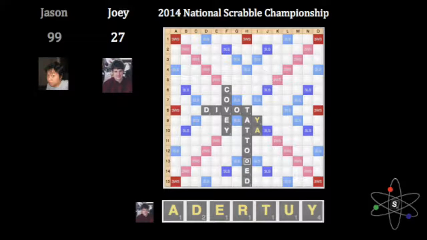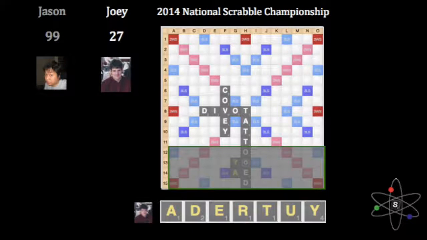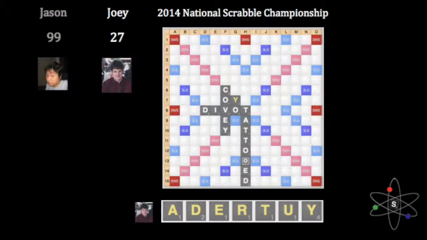So for that reason, I don't really want to create something that is going to allow your opponent to block better. And that's why I don't like either YA. I think your rack is too strong and you're behind, so you need to actually try to bingo, so I think that Deary and Yor are kind of out. And that leaves OY, which is what Joey plays.